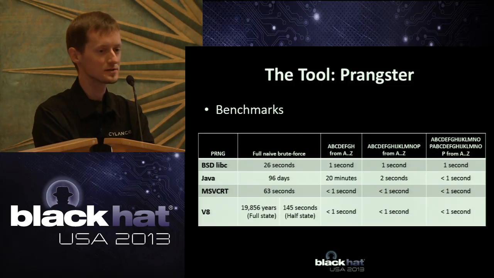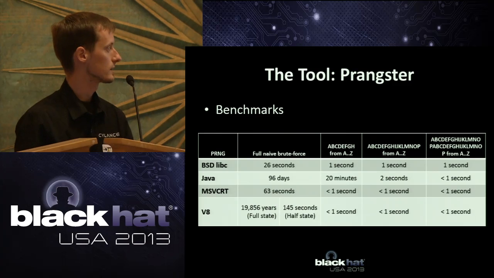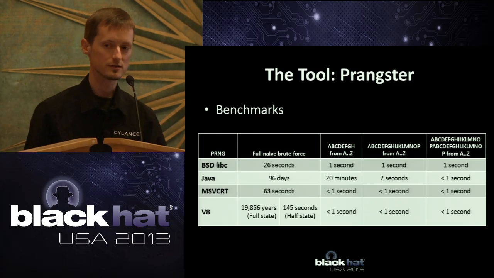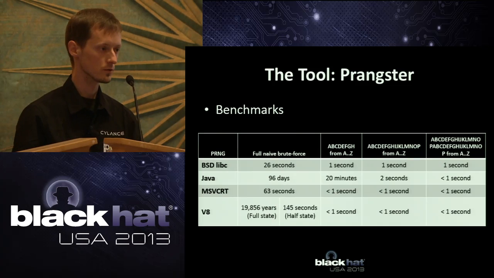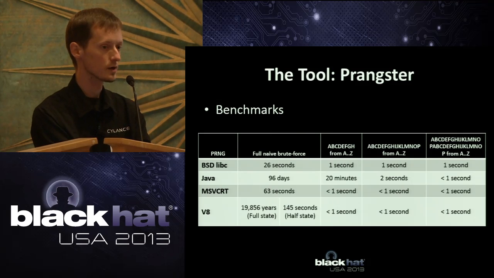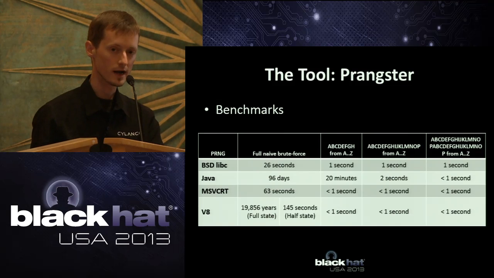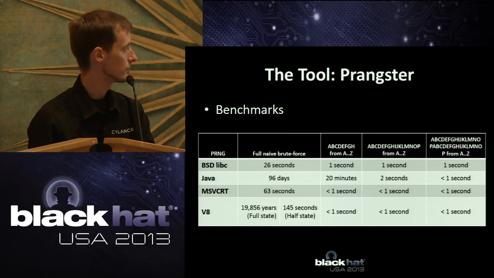So I like to call it Java just because, for better or worse, there's a lot of Java out there. 48-bit state, we did the math, and it was looking like on our test system that it would take about 96 days to brute force the full 48-bit state space in a naive brute force. But we implemented attacks into Prankster that, given enough output, can run in minutes to seconds. So it becomes a lot more practical. The same kind of applies for the others.